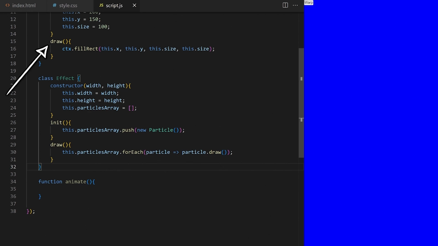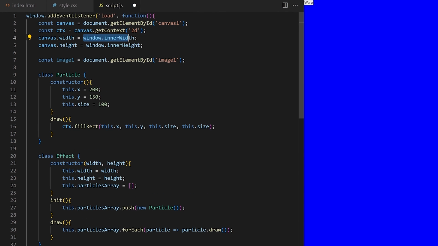So we have effect class with init method to fill particles array with particle objects and draw method to draw all of them. This draw method on line 29 draws all the particles, the entire effect. This other draw method on line 15 specifies what each particle will look like. In our case, we decided to draw them as simple black rectangles for now. To draw the particles now, I create a constant variable I call effect and I set it to an instance of my effect class, like this. On line 21, I can see that constructor expects arguments for width and height, so I pass it canvas width from line 4 and canvas height from line 5.